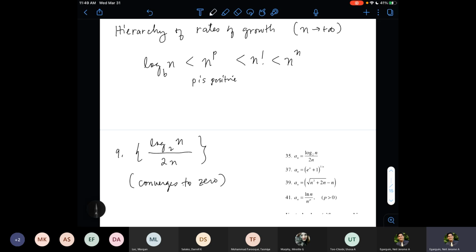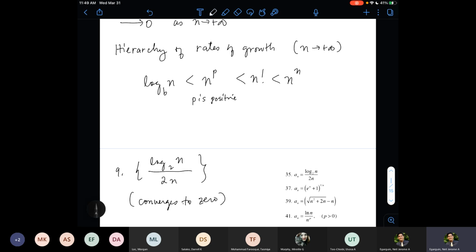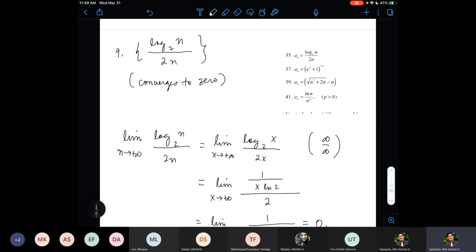Okay. I think in the exam, you can use the long solution, or you can appeal to the hierarchy of rates of growth. But if you do so, I suggest that you reason out your answer. If you intend not to use L'Hopital's rule, probably you can say in your test, okay, I know that this converges to 0 because the denominator grows a lot faster than the numerator. And hence this should converge to 0, right?